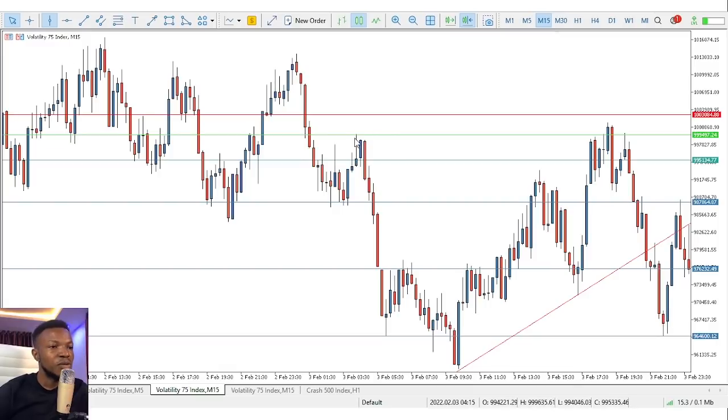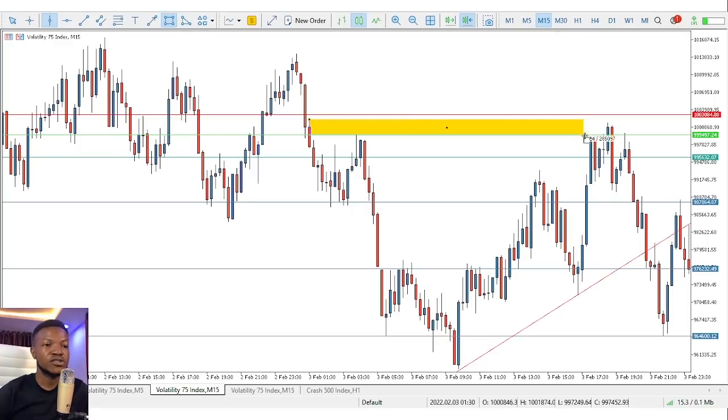Now look at this. We got rejection right here, a very strong rejection. Can you see a huge rejection right here? Then the next point we had just before it that we can identify really close is this one right here. You see this is low and this is higher than it. Just these 2 points, I can go over this chart over and over again, and I'm going to identify supply and demand zones. Between these two here, we got a supply because it's at the top. So it's called a supply zone.